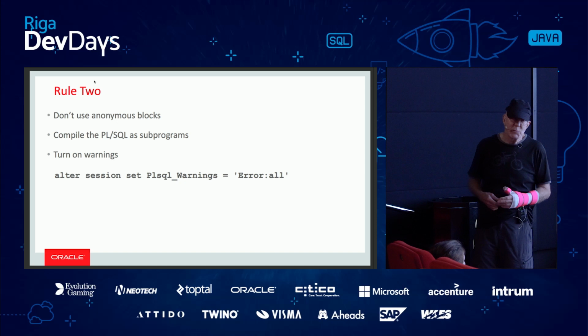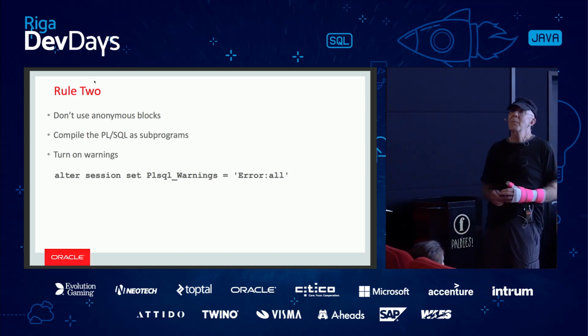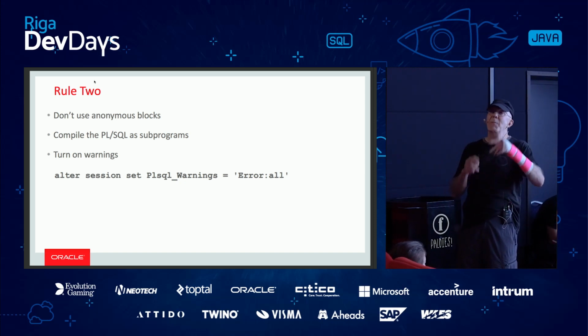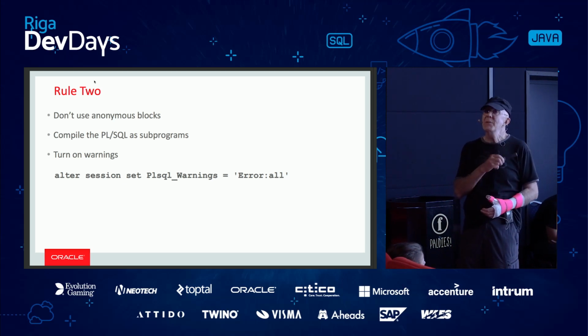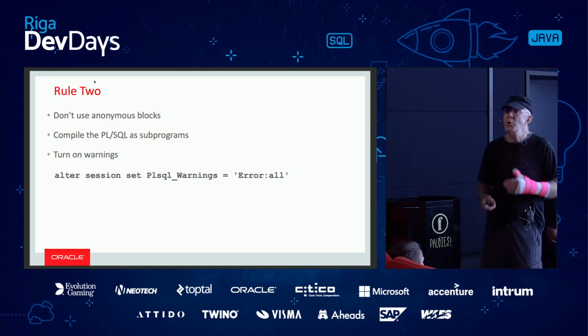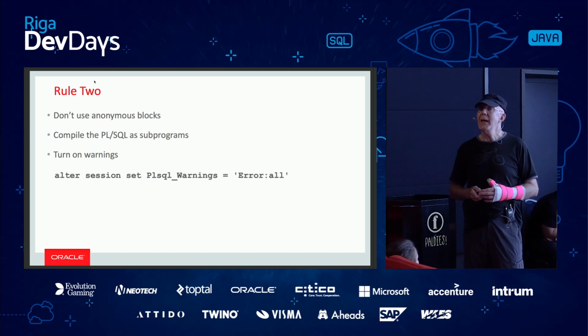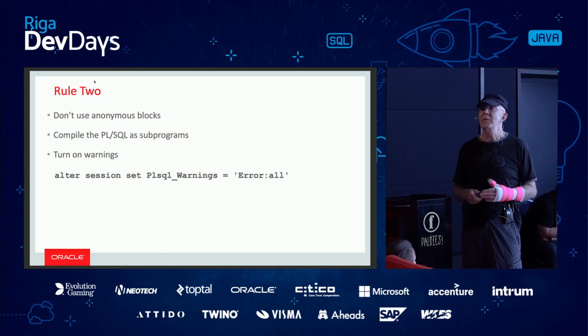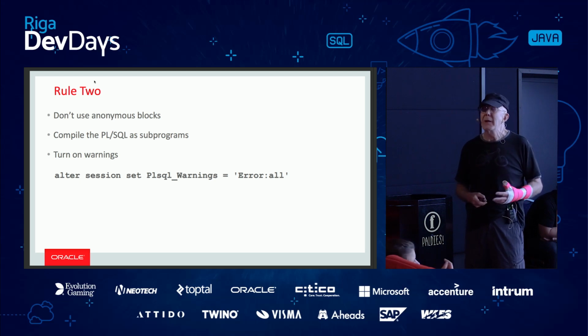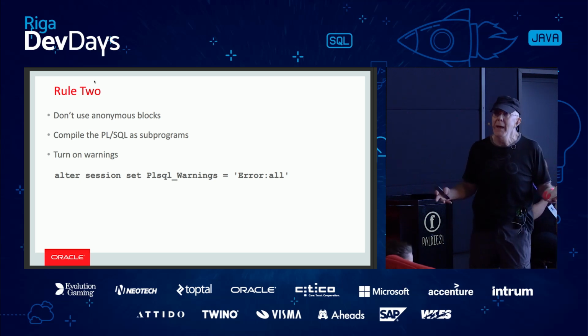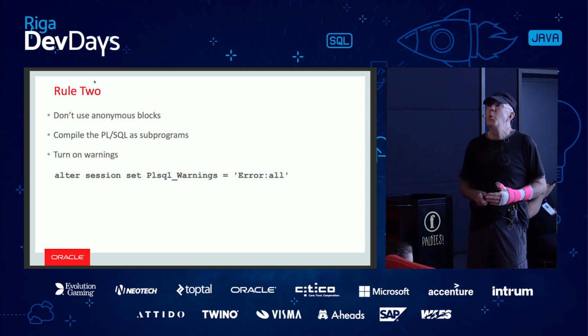The temptation is when you need some PL/SQL and you're being ad hoc, just to type up begin, blah, blah, end, right? I'm saying never do that. Just take that tiny little bit more effort and record that code in a procedure or function, whichever is appropriate. If it was going to be an anonymous block, then it can be a function, a procedure with no formals. Why? Because PL/SQL has warnings.